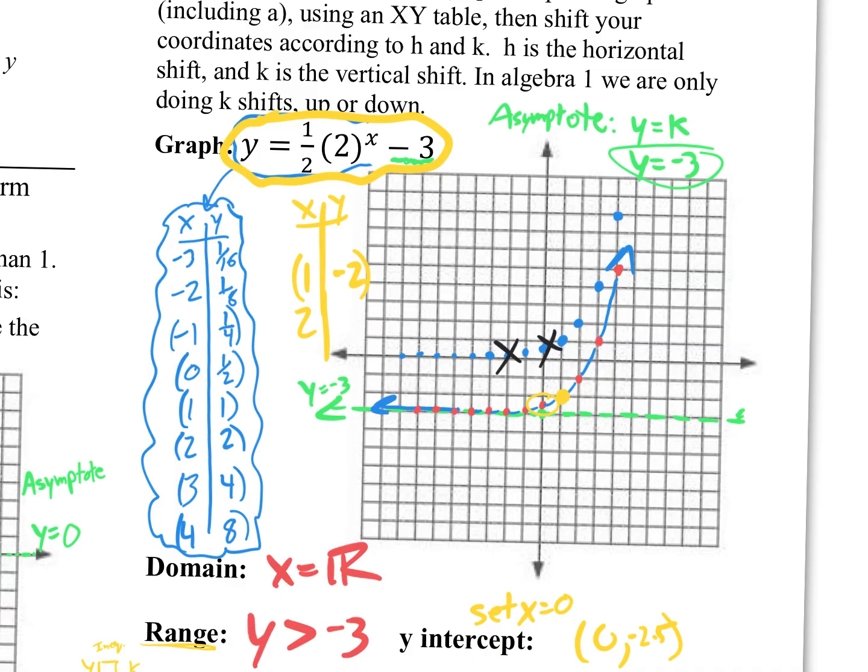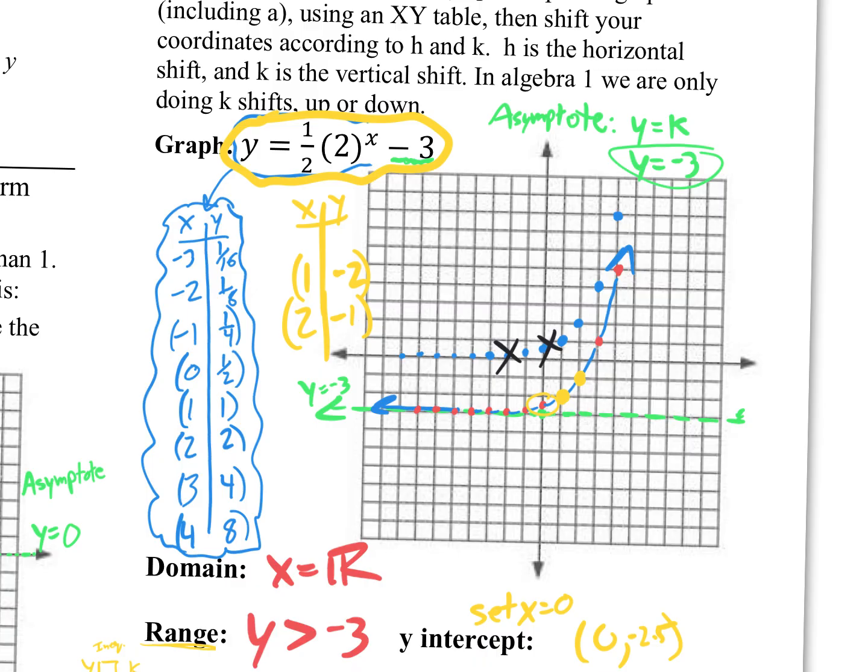Let's plug in 2 now. Plug in 2 right there. 2 squared is 4. 4 times half. Half of 4 is 2. And 2 minus 3 is -1. So when you plug in a 2, you get out a -1. And if you go to that location, 2, -1, you get to that dot right there. So on quizzes, you include the whole thing, plug in 2 easy numbers, you get 2 dots, move your asymptote to where it's supposed to be at, and with those 2 dots and with the asymptote, quizzes or Wayground does the rest. So it's a lot easier to graph on quizzes and Wayground, okay?